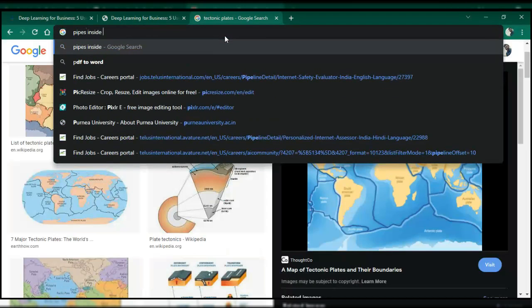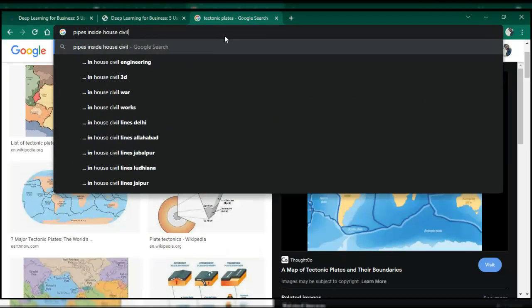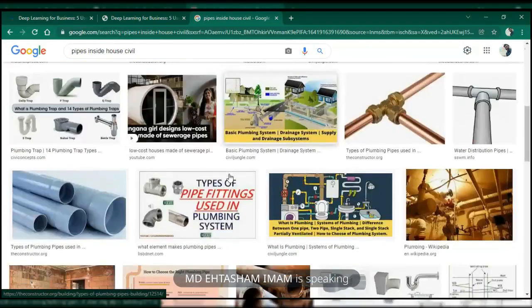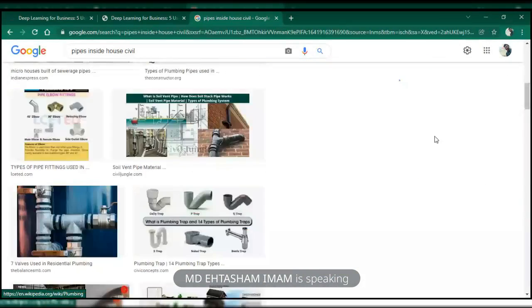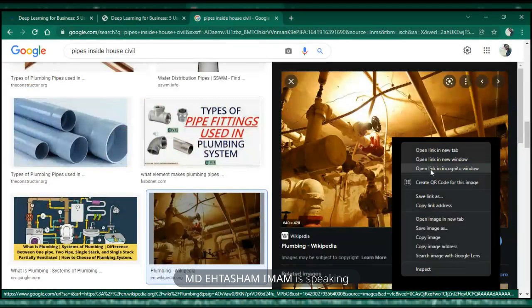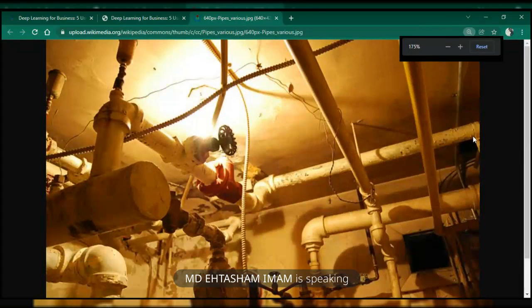Now, if I show you an image, suppose this one, there are many connections in this. You do not know exactly whether you should place this pipe first or this pipe first. So it might take you a lot of time to figure it out. But if the same thing was given to the computer, it can tell you exactly which pipe you are supposed to place first. Maybe this one goes in this direction, or maybe this.